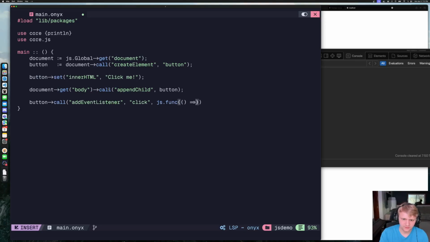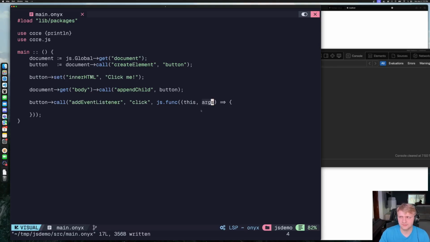It takes a function as its argument and it will wrap the Onyx function in a JavaScript function that can be used to call. And I believe I made it work where it will implicitly happen if this inner function has the right type, but I do not remember, so I'm not going to test it, not on this demo. So basically what every JavaScript-like interop function from Onyx will take is a this parameter and an array of args. So this is just like the JavaScript this. Every function call has an implicit this argument, whether you specify it or not. And that's what this is. It normally can be ignored unless you're going to use it.